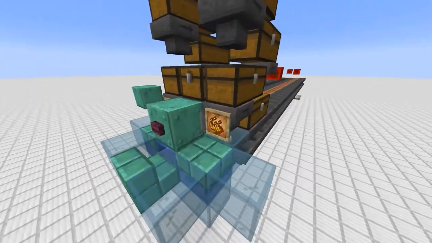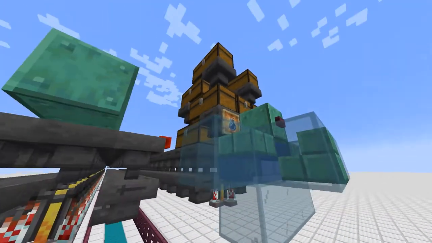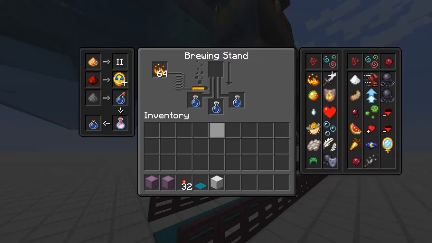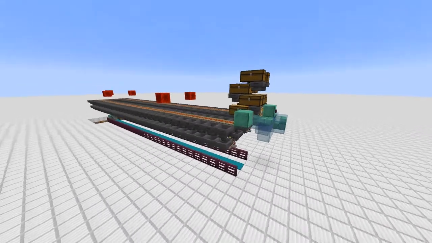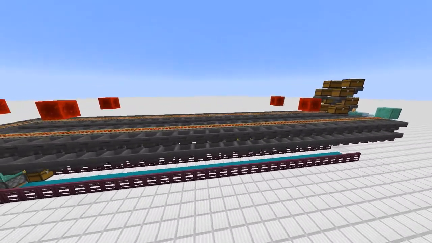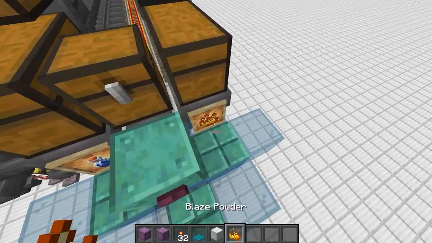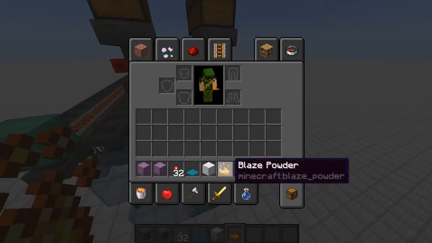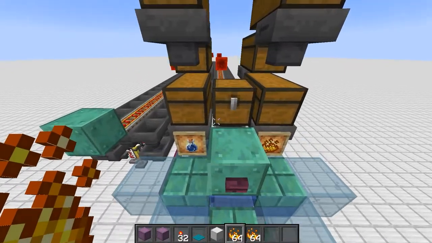And then of course over here we have all of the blaze powder. That is because you obviously need the water bottles for the potions, and you need the blaze for the power. Without fuel and water bottles, of course, you cannot do any potion brewing whatsoever. How this farm works is you go ahead and grab an ingredient. Luckily, blaze powder is also an ingredient, not just fuel. It is used to make strength potions, so we're just going to use that for convenience.